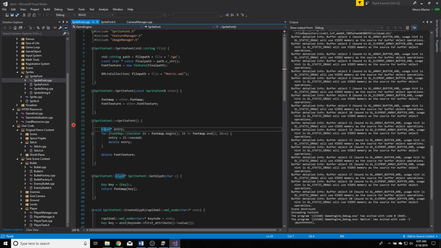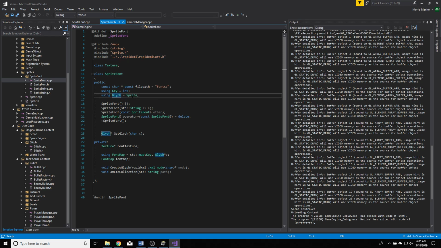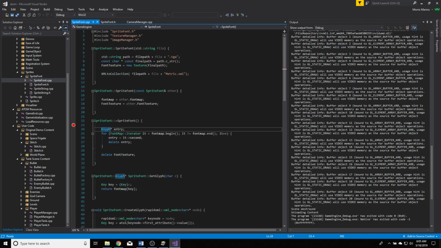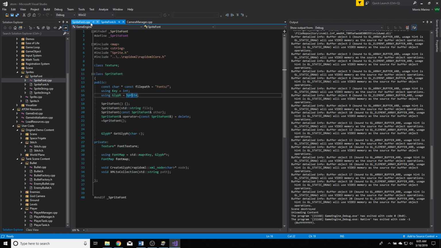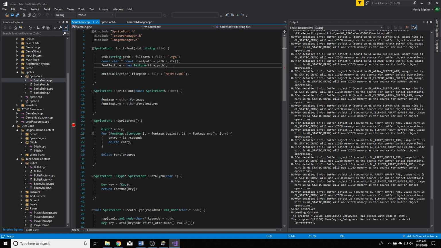The glyph, of course, is just a sprite. It's just renaming sprite because reasons. I follow the diagram. Anyway, this bit here will create the font texture, which is kept by the sprite font itself, because I decided the texture manager didn't need to be bothered with this because you're not going to be passing it around at all.